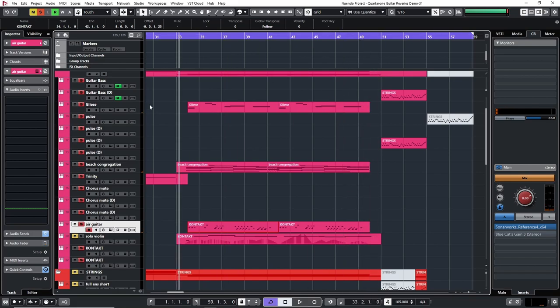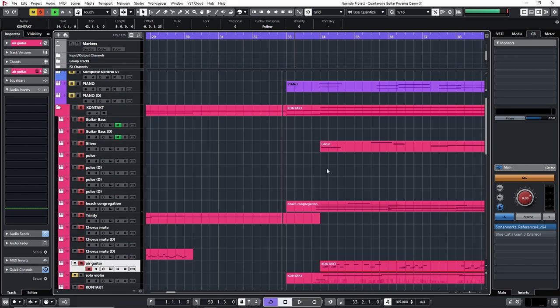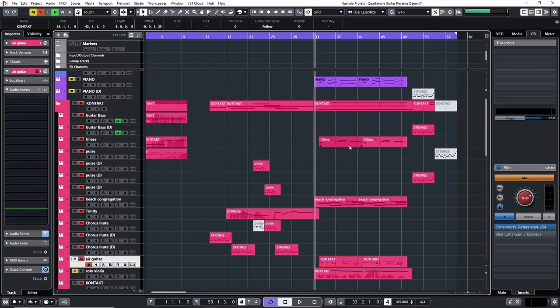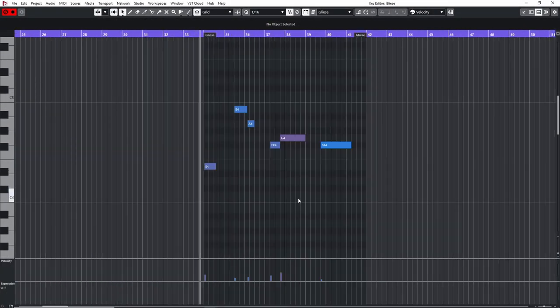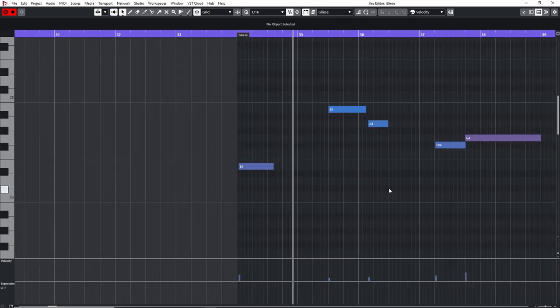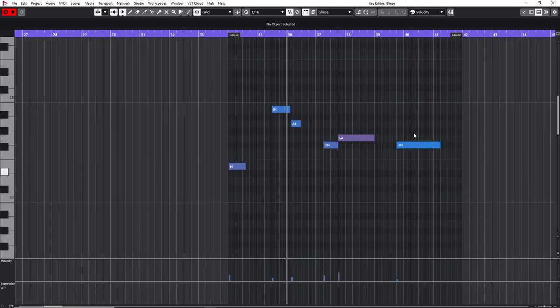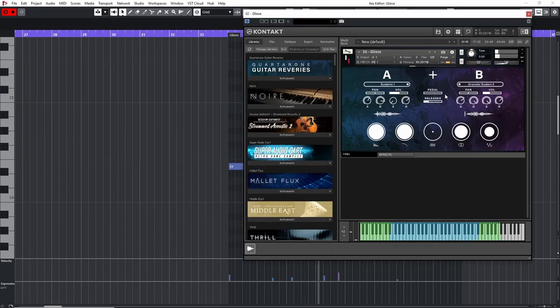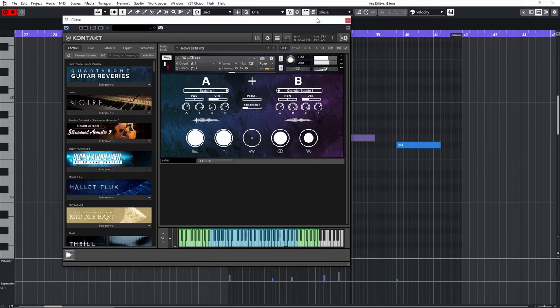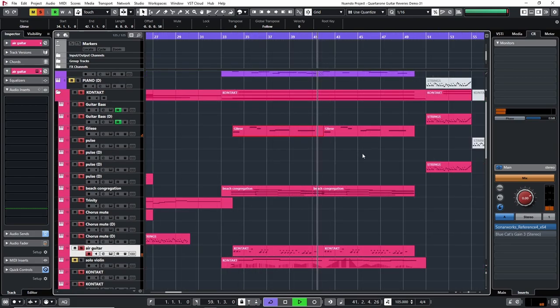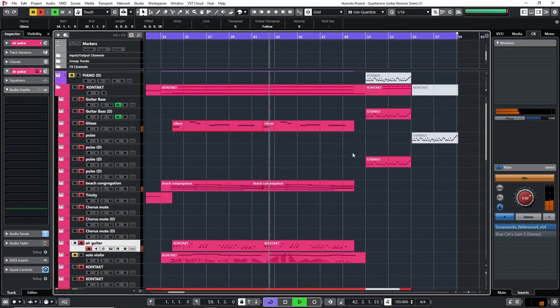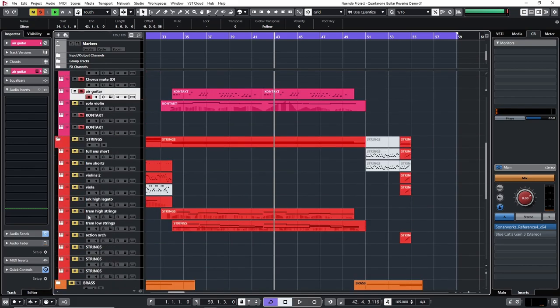Right, so that's all guitars. So up here I have the main melody, and this is the same guitar as I had in the opening, so I wanted to connect those two together, so that's why I have this here. So if you listen. So I think those are the only guitars, and everything else is kind of accompaniment.